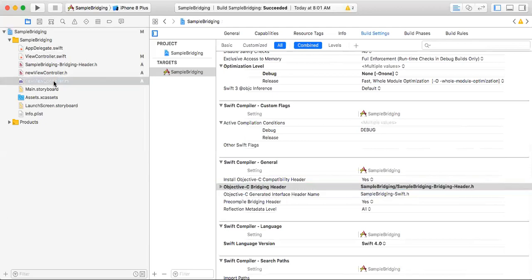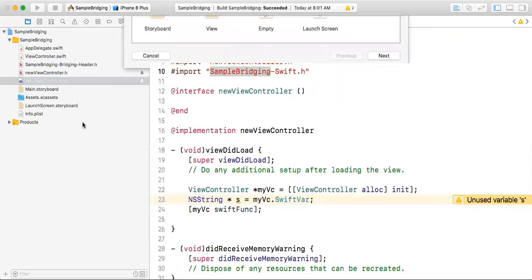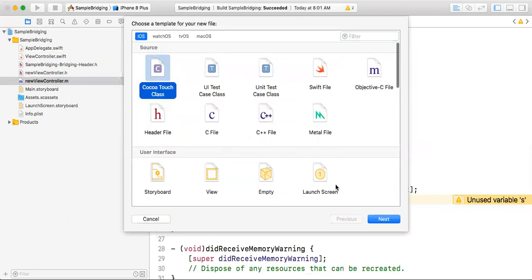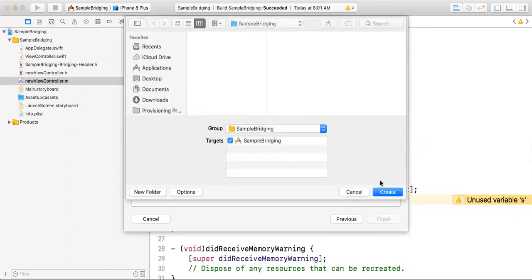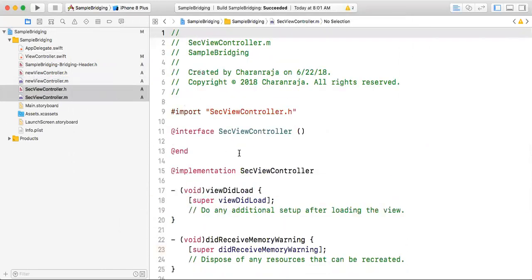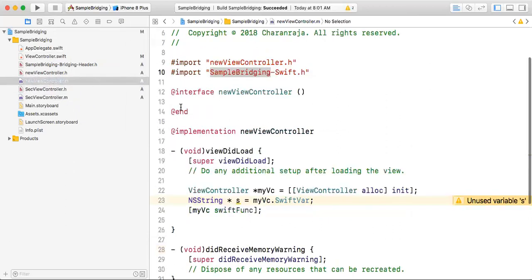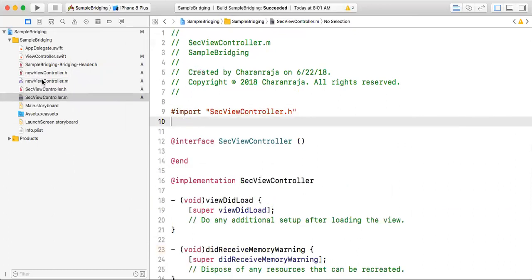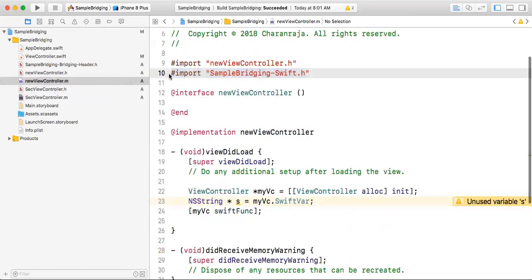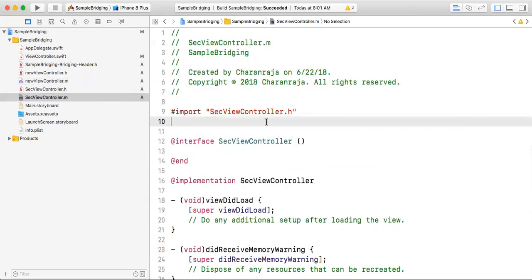If I have multiple classes, if I create one more Objective-C class and I want to import my Swift language here, always import the generated header.